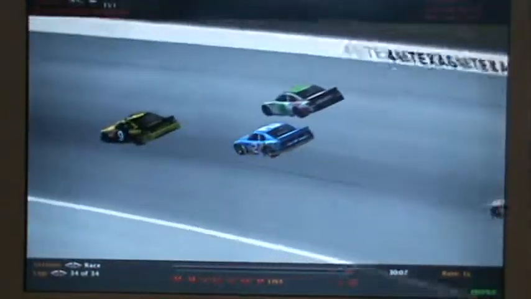Now Wyatt Morgan looking low for 2nd. Can he get the lead and possibly the win? He's got position on Johnson. Morgan's looking low. He's got the lead. It's gonna be Wyatt Morgan coming from 3rd to 1st on the last lap to win 2 in a row and win at Texas.